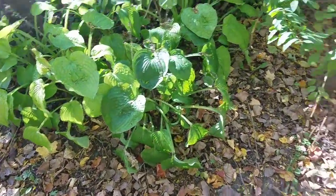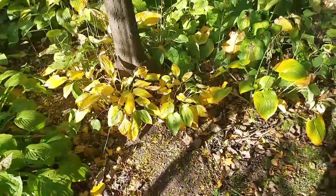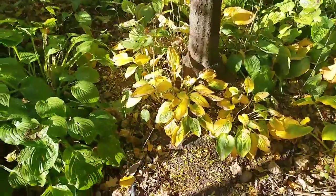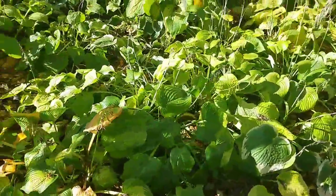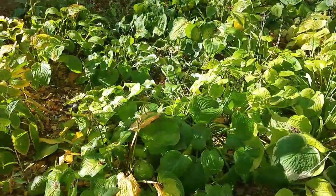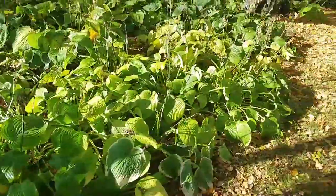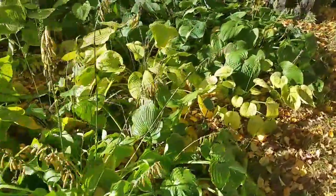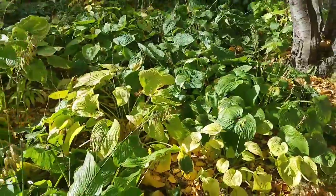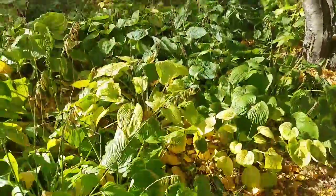Late in the season here, some of the hostas are deteriorating a little bit, some are getting a little color — that may have been more about getting a little dry than anything, because we haven't gotten into frost temperatures yet. The coldest we've seen this season is we might have had a night that hit 38 or 39, but for the most part we've had nights in the 40s. We finally have some trees here in the city that are changing, but other things are barely doing anything.